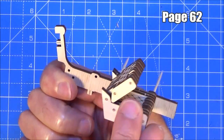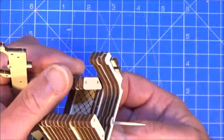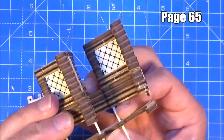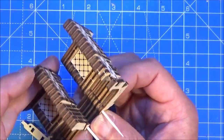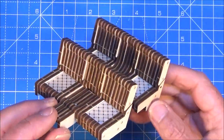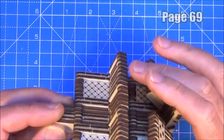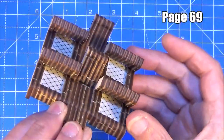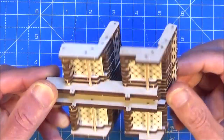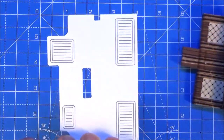This is where we are at, page 62. So as you can see, that's the seats finished. This is at the end of page 69. It was a fiddly process, I've got to say, like the rest of it, but it's all back together now and seems to be working okay. So one thing to do before we can put this into the car itself, and that's to fit the floor, or the floor matting, which is this piece of card here.